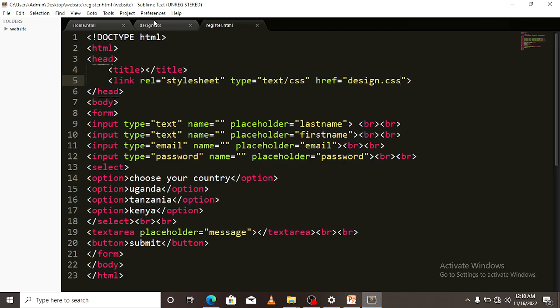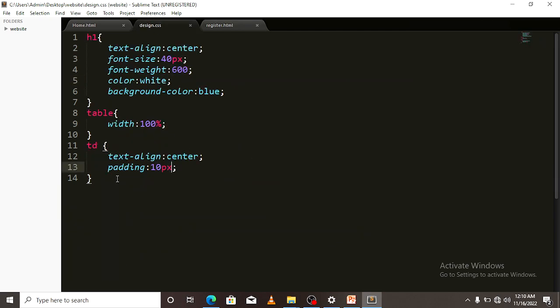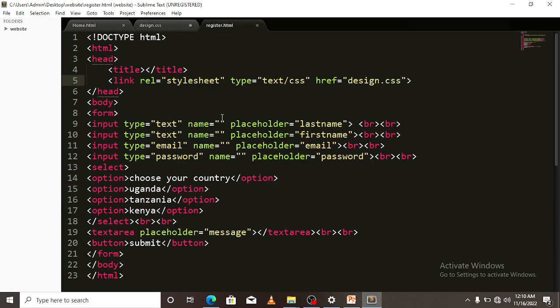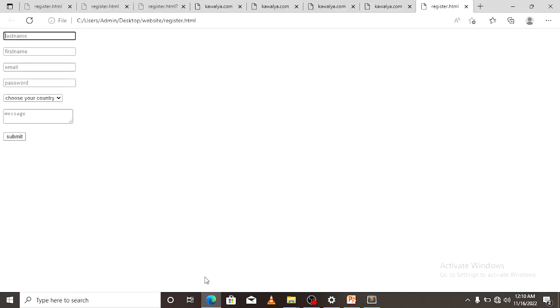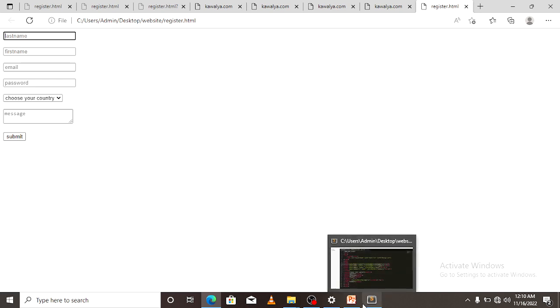Okay, and then I'm going to style. I'm going to increase the size of our input here, this one, to occupy some good space, to increase its size.